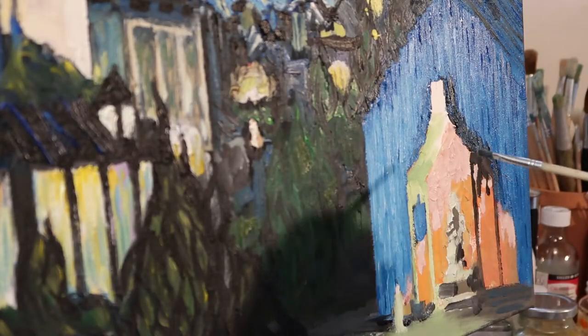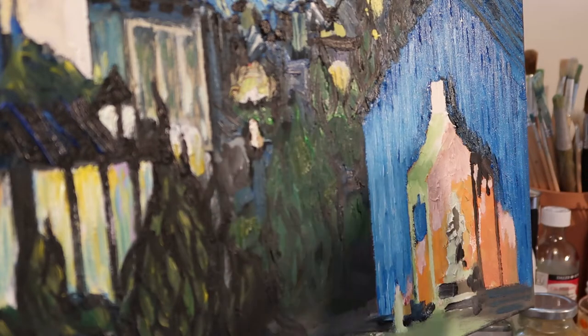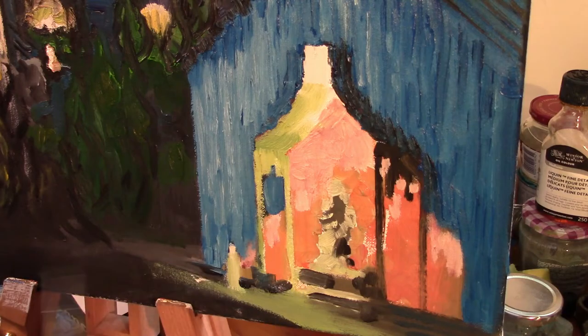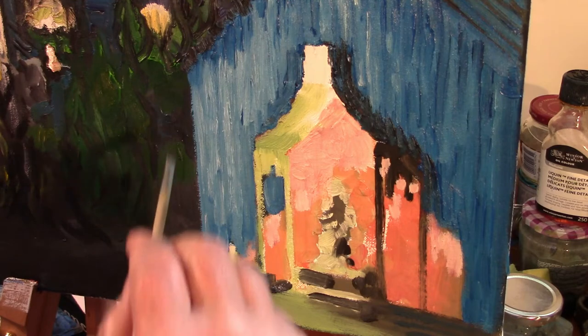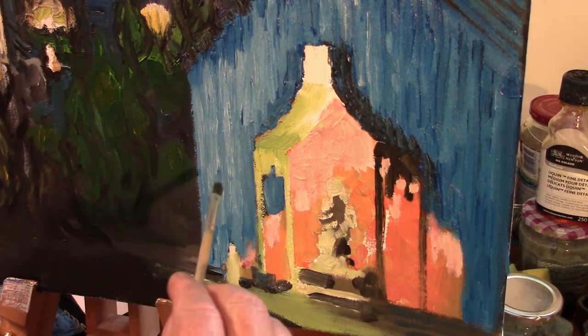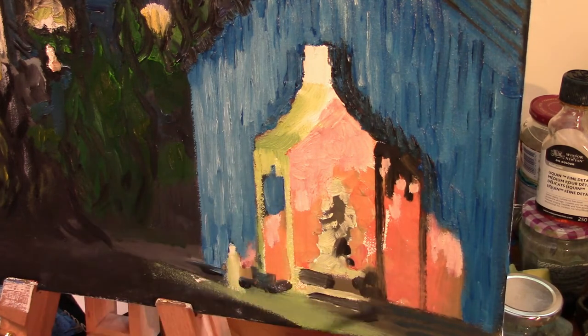Okay, so we're just going to look at this building. The mermaid is actually pink. This is pink. But Vincent liked to put yellow in. And the pink of the mermaid actually at night looks orange. So it's a little bit complicated. So I'm going to use all of those and try and get Vincent's effect. I'm going to put some pink back into the wall here. And make these little bits of light spread out better.